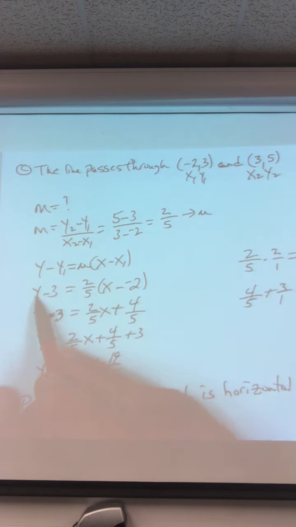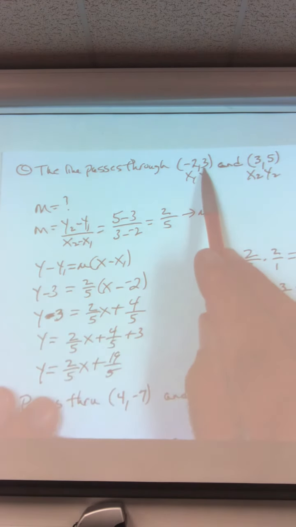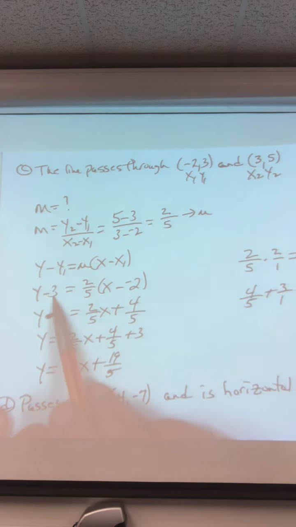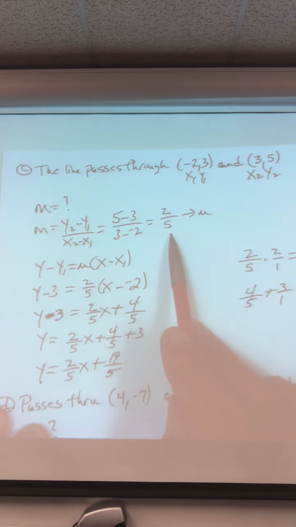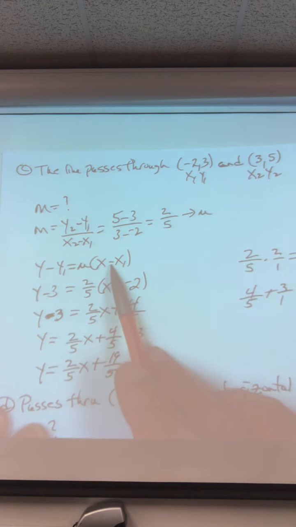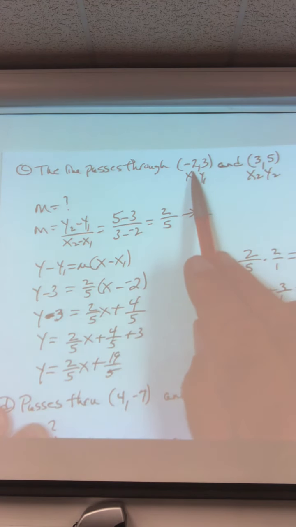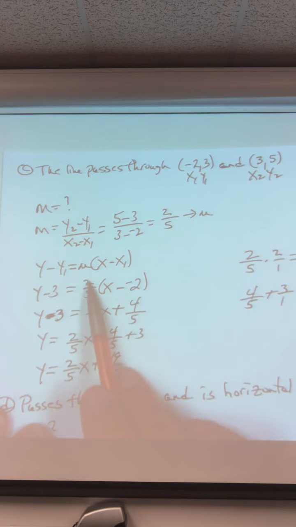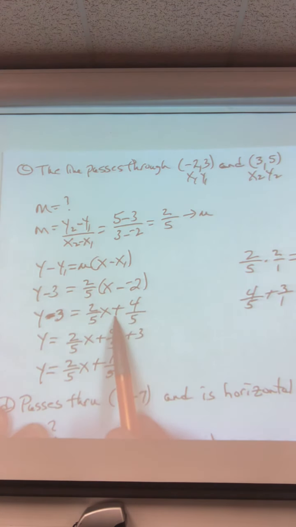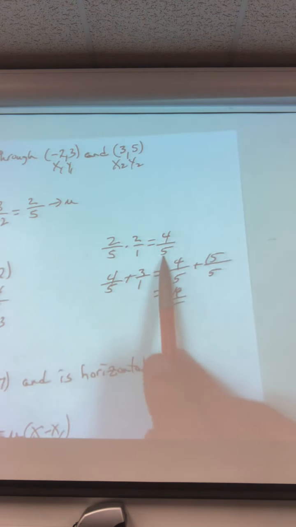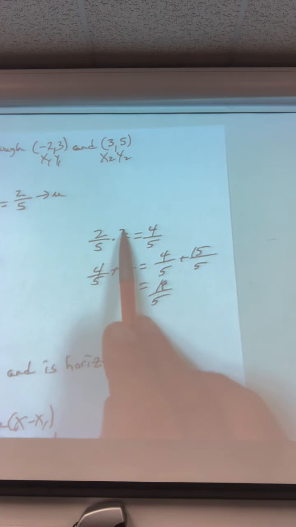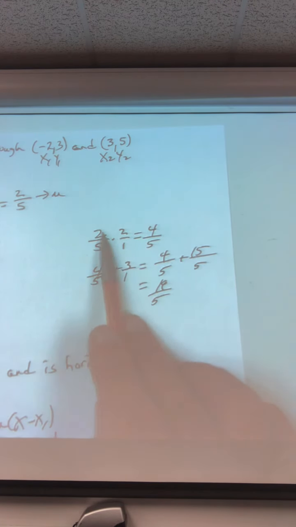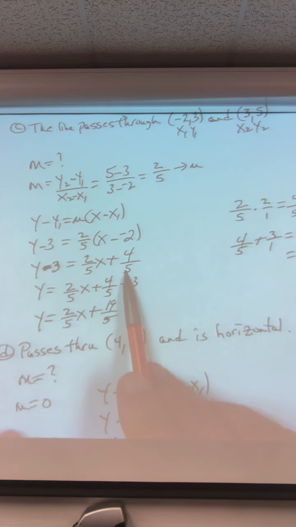So this is going to be y minus y1, which is 3, equals m, we just found it, 2/5, parentheses, x minus, and then x1, if you look right up here, is -2. Double negatives gives you a positive. Now distribute. 2 over 5 times x is 2/5 x. 2 over 5 times 2, this goes plus because of the double negatives. 2 over 5 times 2, that's the work you copied over here. 2 over 5 times 2 over 1, multiply straight across is 4 over 5. That's where this comes from.